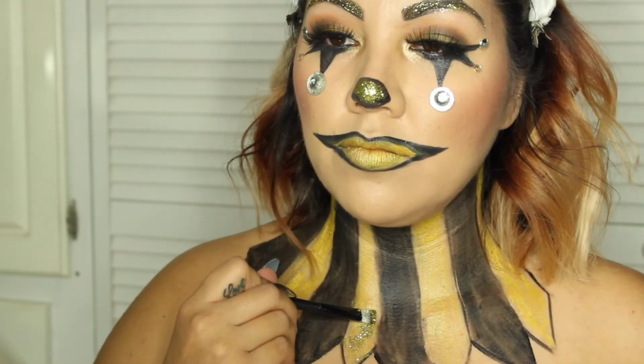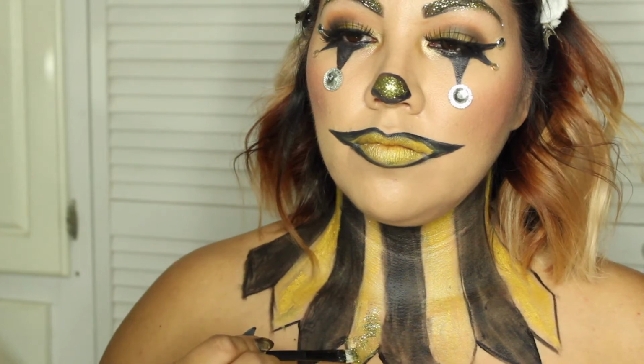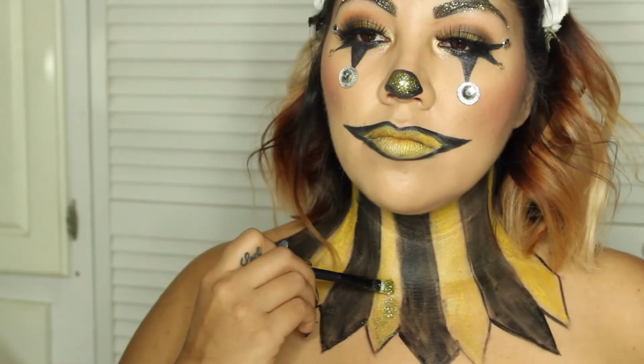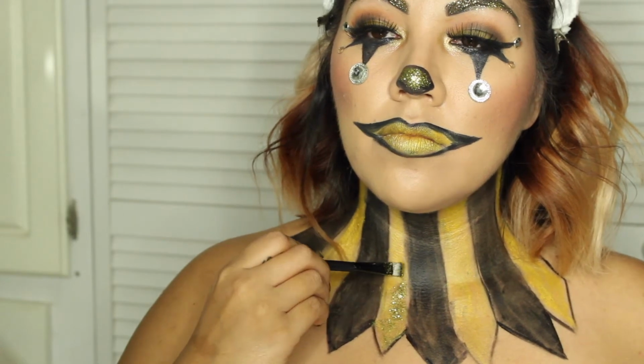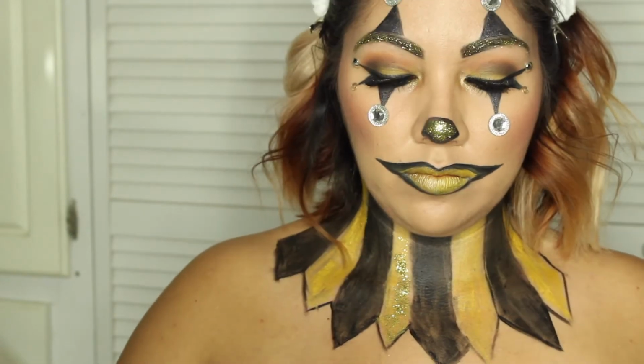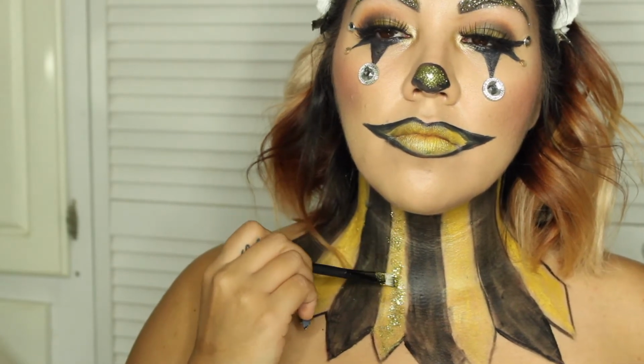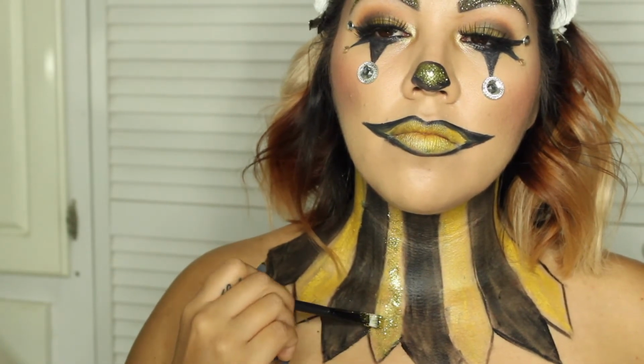Yes, my favorite part, more glitter. Yes, we are not done with glitter, and of course you have to be very careful with this one as well because you want to make sure you don't get it in the black area. You want to be very careful because it is going to stick to the black because it is a cream base. So take your time on this area.